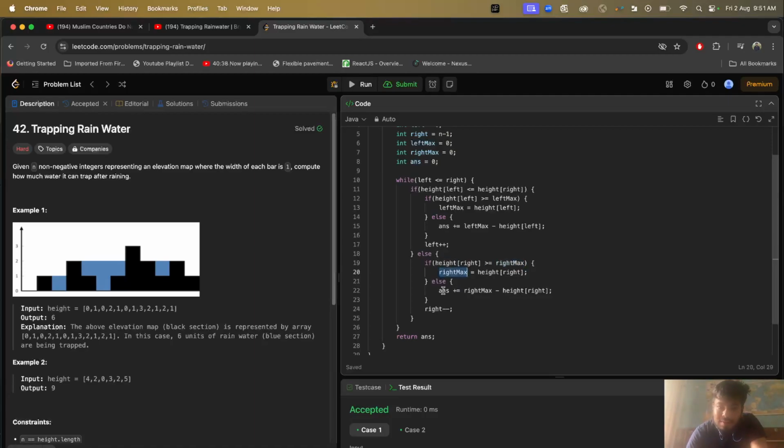If it is not, I got the answer: answer plus equals right max minus height of right, and I decrement right. In the end, once the left and right pointers have crossed, I return the answer. In this way, we can solve this particular question.